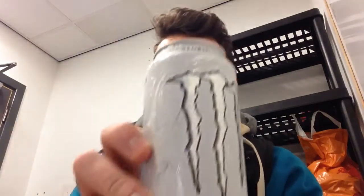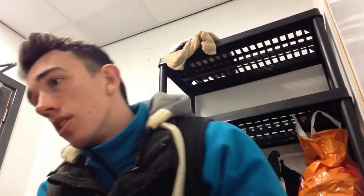But yes, just sipping on a zero calorie Monster drink. Probably at least 6 or 7 of the PTs here are all big fans of this current one. Tastes like lemonade. No calories, no sugar. You could argue there are artificial sweeteners in there, which people are not fans of, but I would say being overweight is probably worse for your health than having high sugar drinks. But that's a big debate.